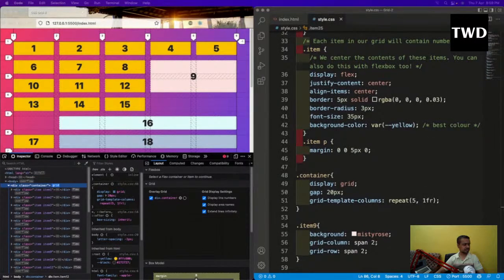Okay, so this is how it works, and we're done with this one. Okay, so now it's a very important thing. So now what we're going to do, we are going to learn about the property of autofit and autofill and min-max also. This is one of the most important properties in grid, autofill and autofit. Okay, so again I'm going to come here and dispose this one.